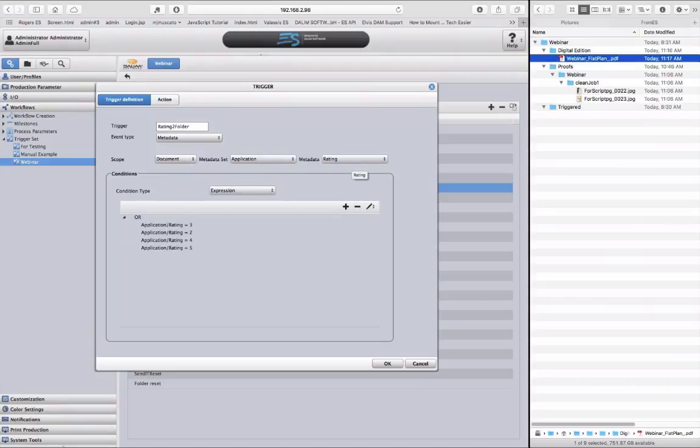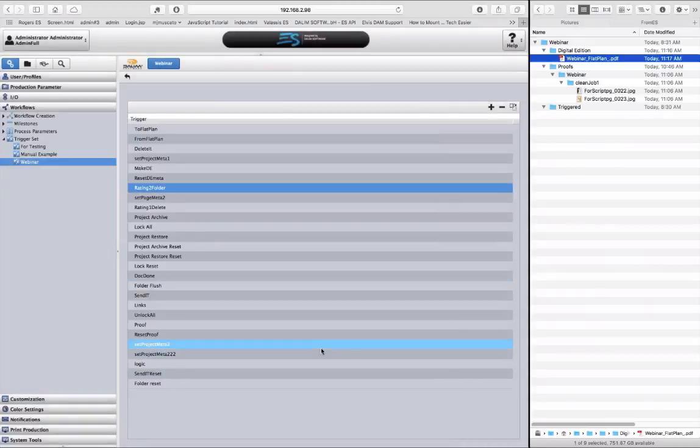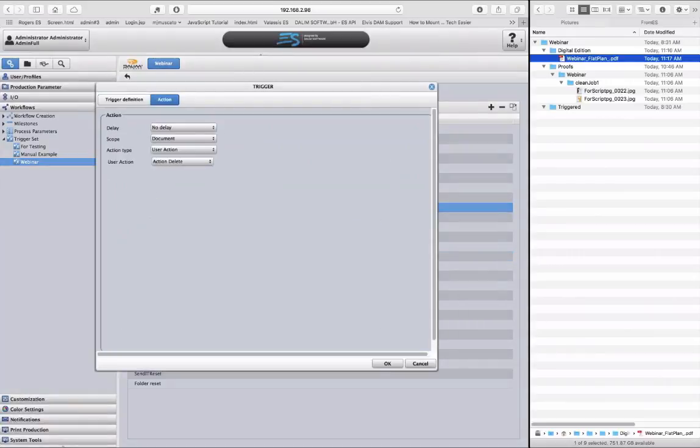So if my application rating is a 3 or a 2 or a 4 or a 5, it needs to run through this user action that I called rating the folder. The user action itself has the logic to set the folder step up so it puts the file in the appropriate folder. There's basically a program link in there. The 1 I have as a separate action, because if you set it to a 1, I'm running a completely different user action, which is delete it. We don't want these 1s hanging around at all.